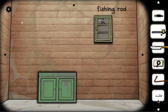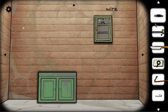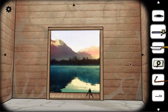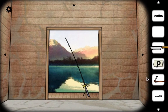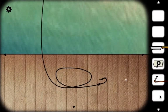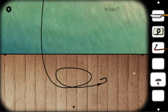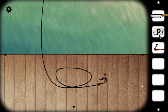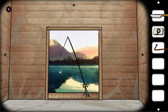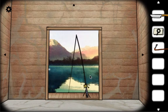What if we connect the fishing rod with the line? Okay, that's it. Gotta go outside first. Go outside. Then take the wire, attach it there, put the hook on the end of the string. Scroll down to the insect. And there's the insect. Put that, and then, looks like we need to cast out maybe. Yeah, and then pull the fish.